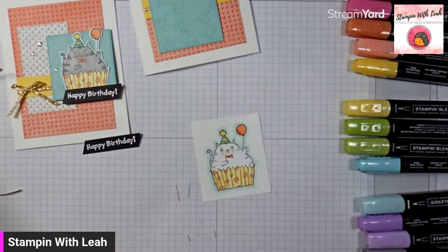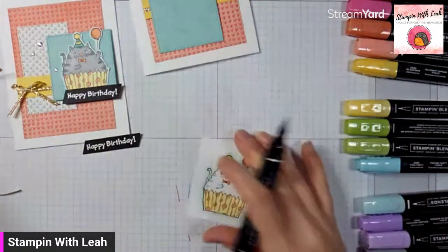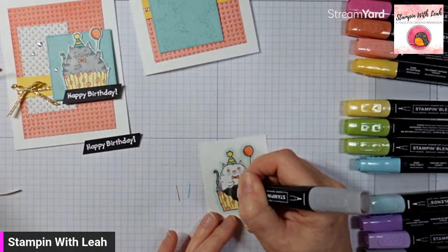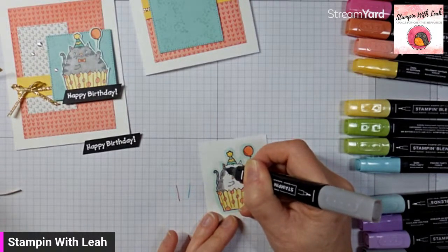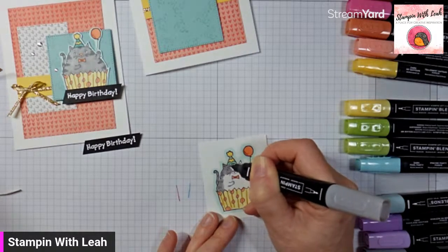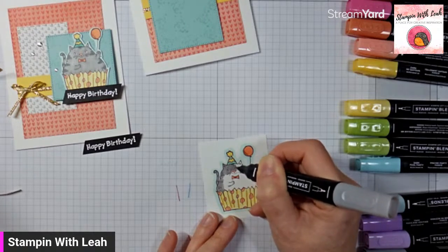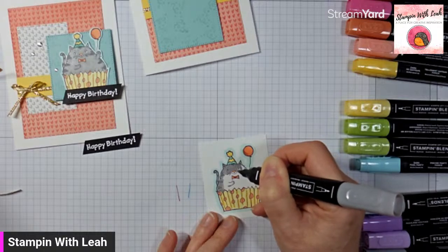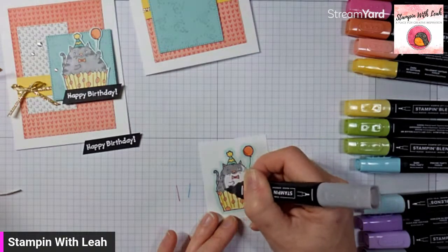And finally, we are going to color our kitty cat. Oh, thank you, Ellie. Now, you don't have to color your kitty cat gray if you don't want to. I just thought we've got the gray hearts there and everything. Let's add a little bit of color to this instead of leaving them white. So I used my light smoky slate to color the whole cat. I even colored over the orange on the ears, and then it kind of fades through and creates a muted orange, but I did not color over his nose or his eyes.